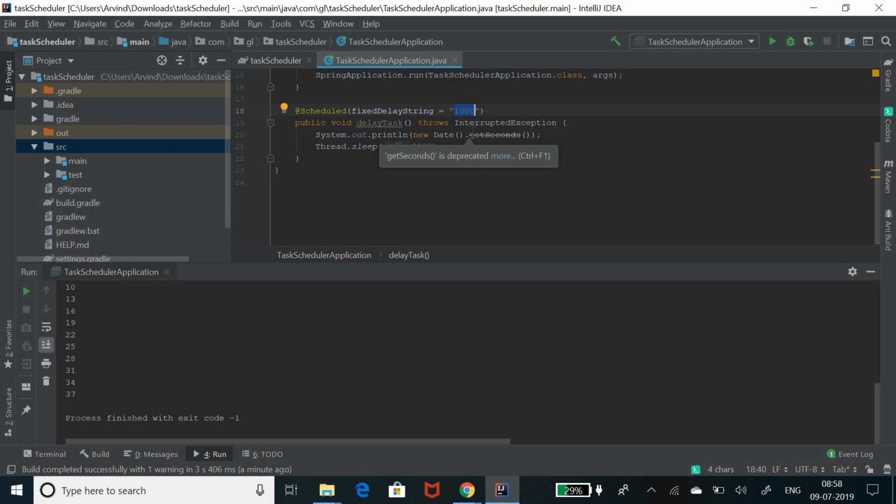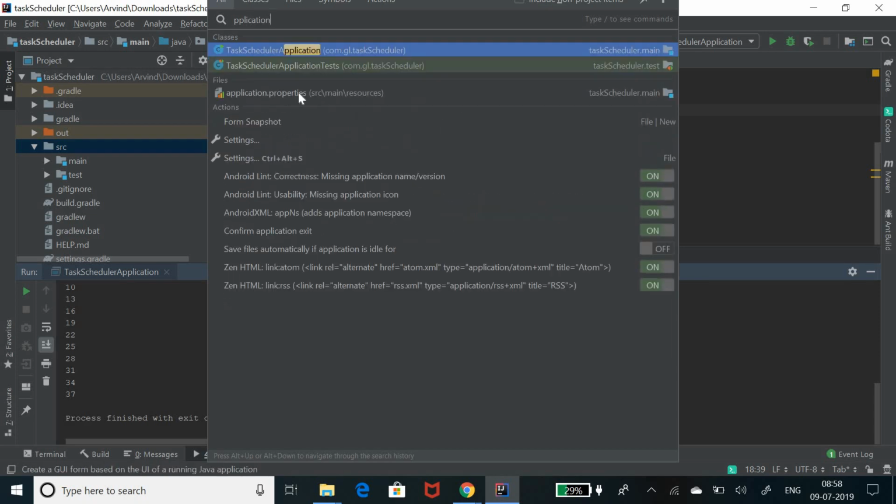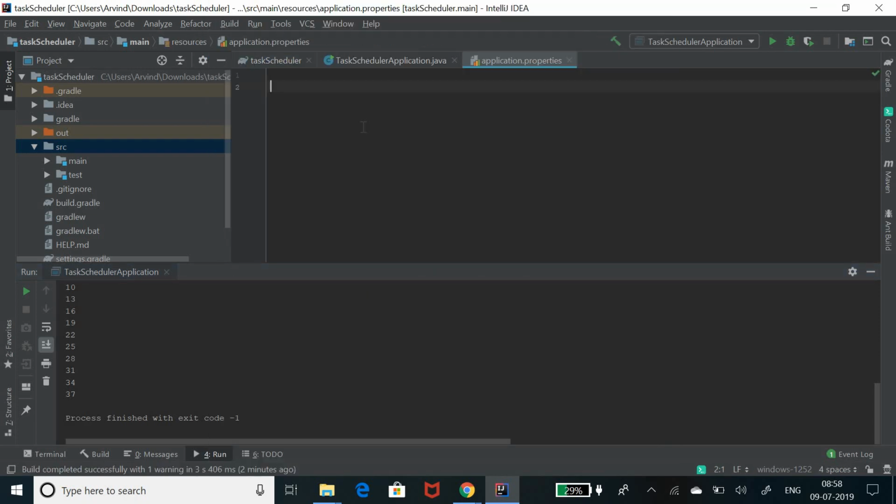Then I can externalize this by using a property. So let's do it. I will use the $ sign, and then give a property, fixedDelay.millis. Now define this property in application.properties. Open application.properties and give this fixedDelay of 1000.